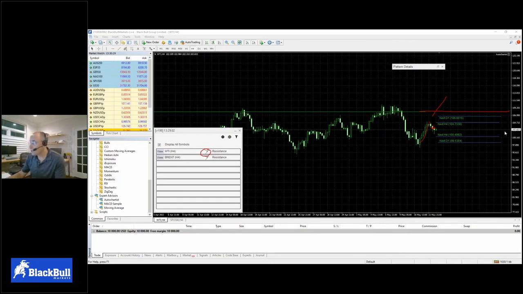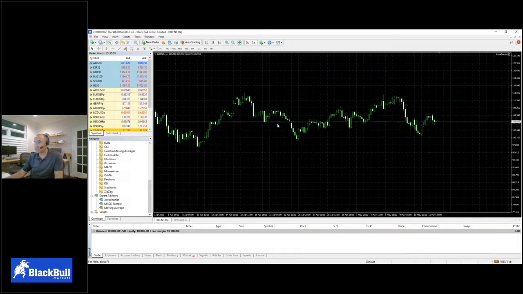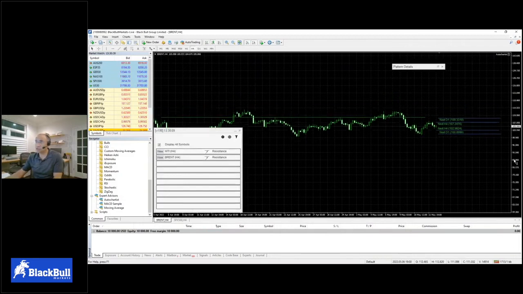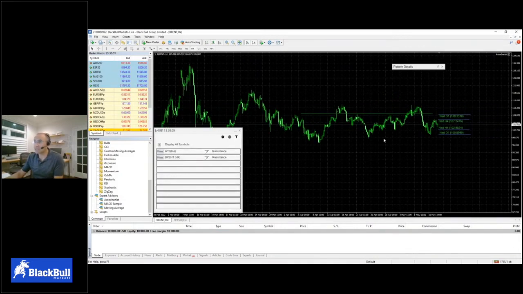Same thing on Brent. Let's see what's happening on Brent. Autochartist identified something on Brent at around 110, 110 and change. Interestingly, you might ask, hey Ilan, why didn't Autochartist identify this as an important level? Because maybe your visual cortex would have identified that one. It's probably an interesting question.